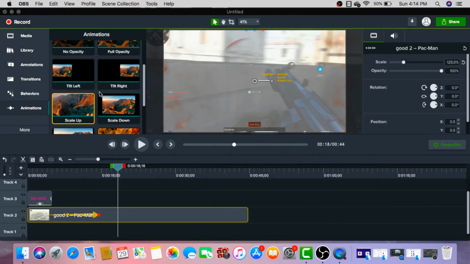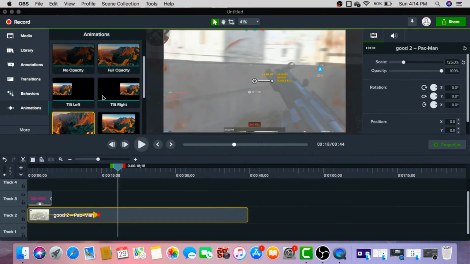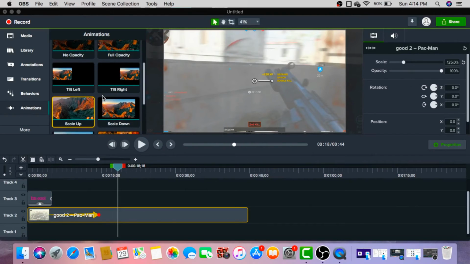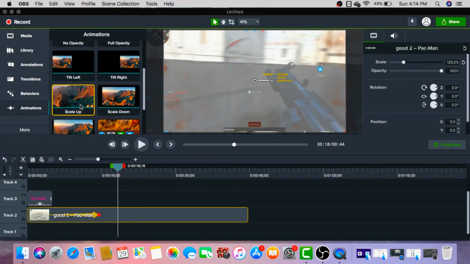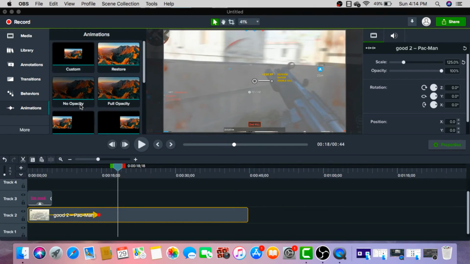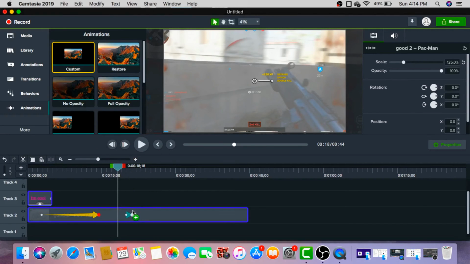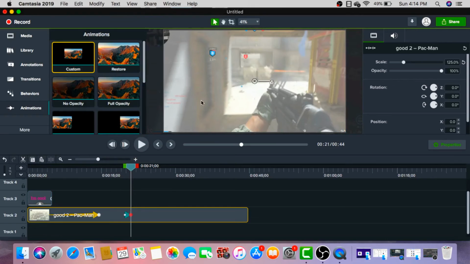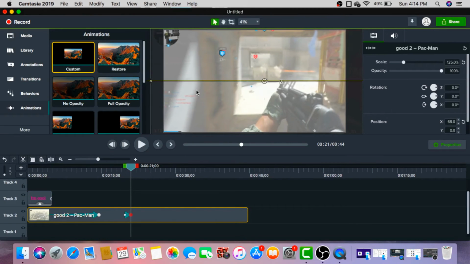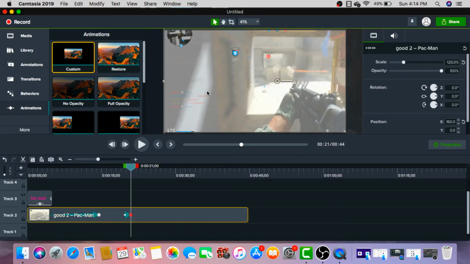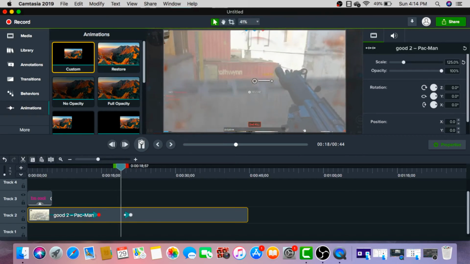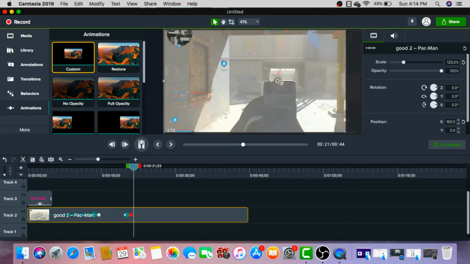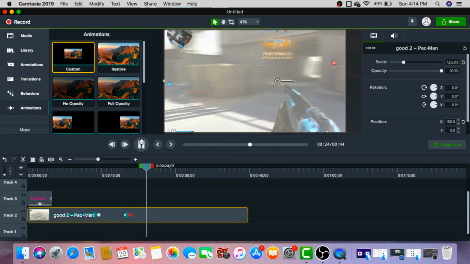Alright guys, I cut the video because I kind of messed up. But anyway, if you want to pan the video once you have it zoomed, instead of dragging scale up to the clip, you want to drag the custom under animations. You're going to drag this here, and once you do that, you just move your clip over to what you want to pan. So it zoomed in here, and then it pans over a little bit where I moved it. That's how you pan.